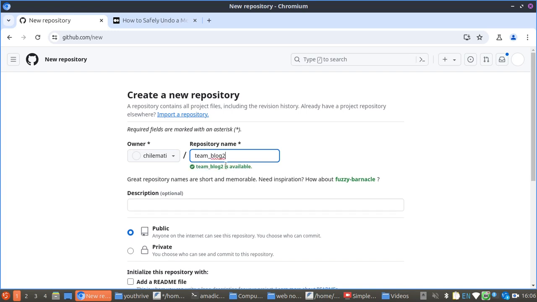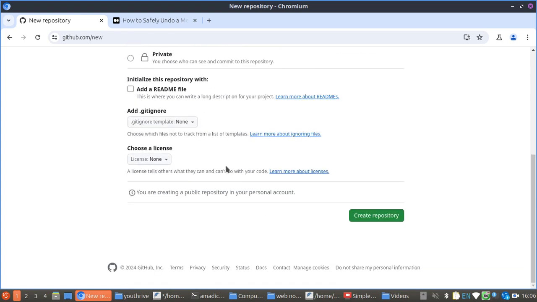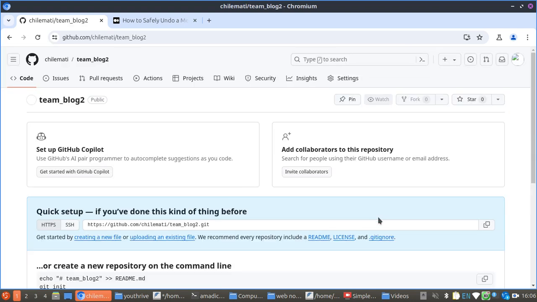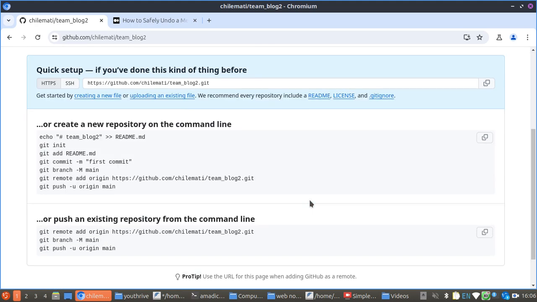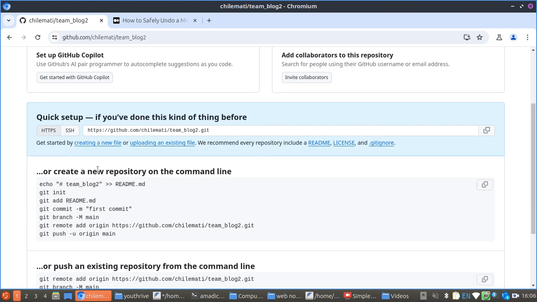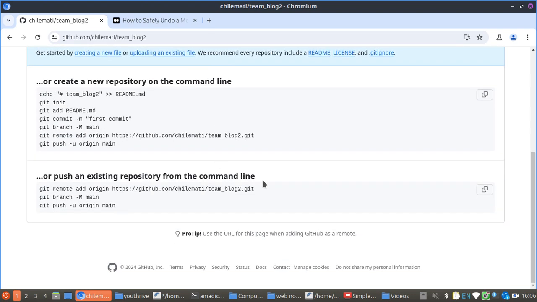So this is as simple as it's going to look. Then I'm going to create that. By the time you create a new repo, you have these instructions, so it's good if you know them.